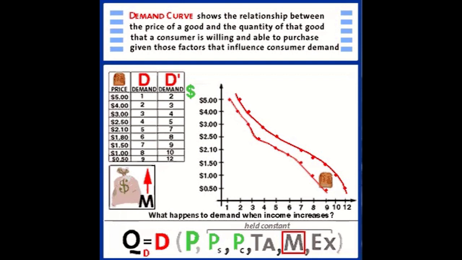Notice that the new demand curve lies further away from the axes. We might use the language that the demand curve has shifted outwards. That is, after the increase in income, since bread is a normal good, the household wants to buy more bread at every price than it was buying before.